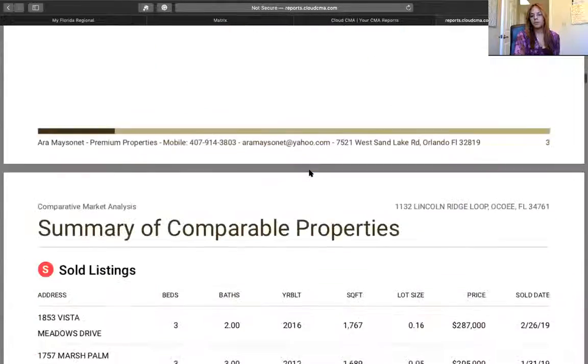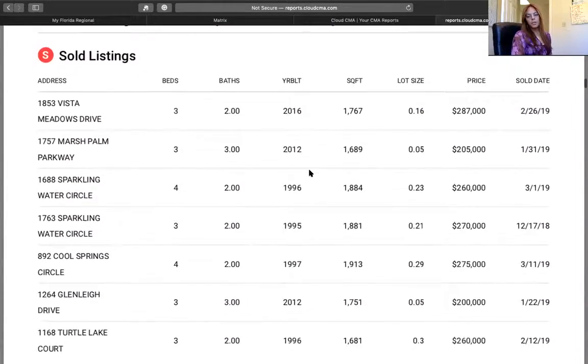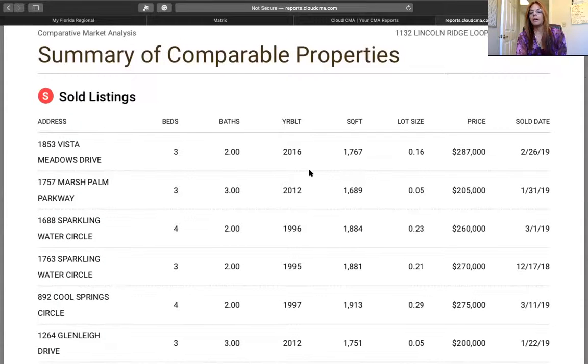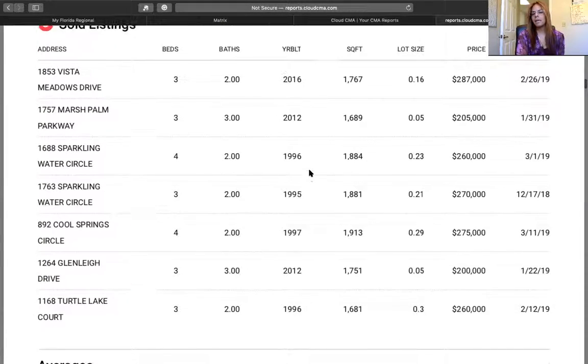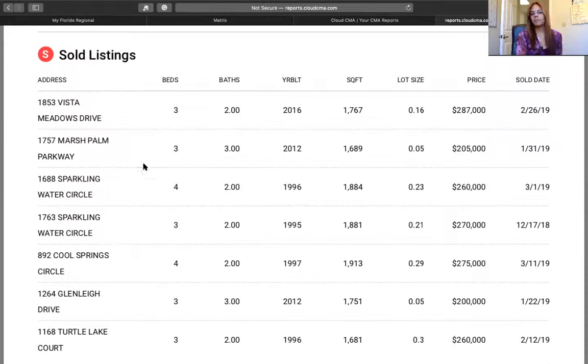Your photos, company logo. So here we can see all the properties in an easy and more presentable way for our sellers. And we can spend minutes talking with them by showing the features of the comparables that the system brought: the square footage, the size, the price, and the sold date.